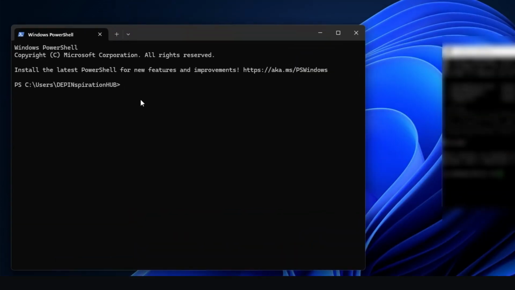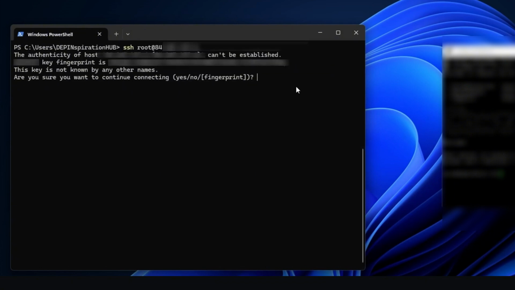Now with Windows PowerShell, if you want to connect to the VPS server, there are a few more commands that you're going to use, but don't worry, it's nothing complicated. Just type in SSH space and then type in root. So root is the username of the VPS server, and then type @ and then you're going to paste in the IP address of your VPS server. Also in PowerShell, when you right click, it basically puts whatever you have in the clipboard. So if you type SSH space root at the IP address of the VPS server, after that just press enter.